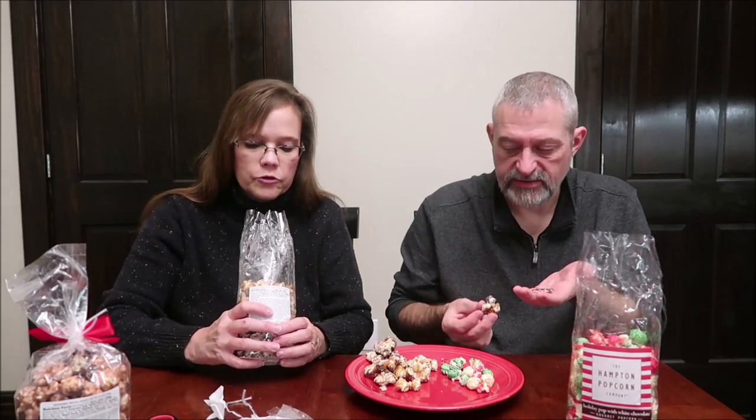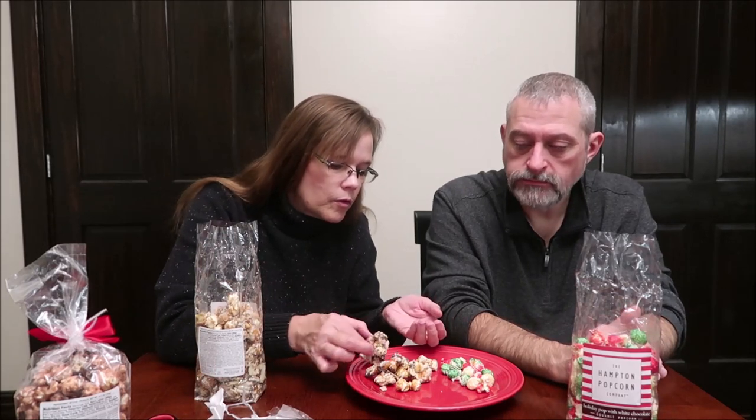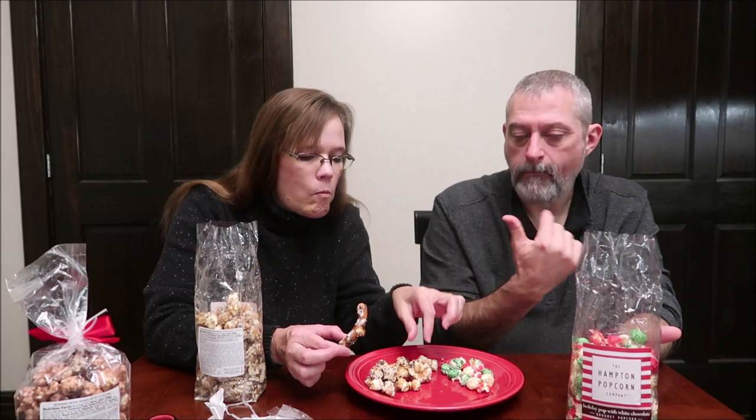Moving on to the White and Dark Chocolate with Pretzels and Chips. There are chips — potato chips — in here too. That's different, it's good! I like it. It tastes like Ruffles if you eat the chips by themselves. I wish they'd broken up the pretzel a little bit more. I love the salt. This one is seven and a half servings, and 28 grams is 120 calories. My favorite part of that is the pretzel.